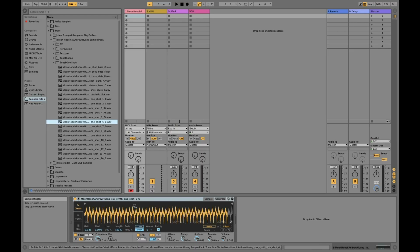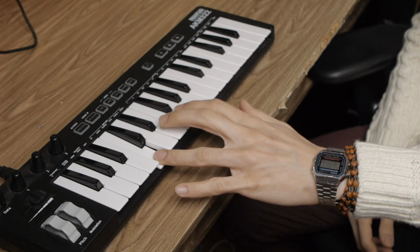I am going to put a Simpler instrument onto the MIDI track. And what Simpler lets you do is take any sound, put it in, and it will automatically pitch shift it based on the notes that you play on the keyboard. You can literally play any sample, any sound, like its own instrument. Gonna drop that here. And now you can see as I play.